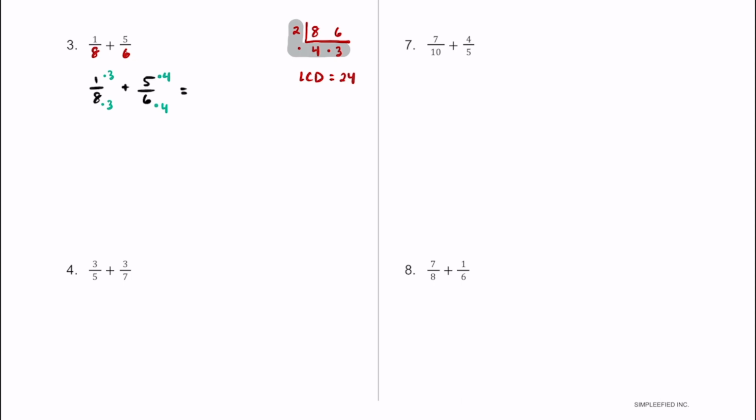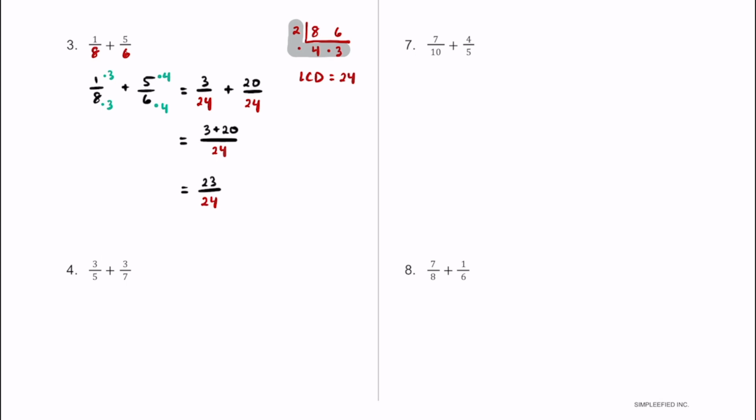Doing that, we can rewrite these fractions as 3 over this 24. That's the same thing as 1/8. Plus, we can add this 20 over 24, which is the same thing as this 5/6. So we have common denominators of 24 now, so that's good. We can go ahead and add these fractions, and we're just going to add 3 plus 20 for the numerators, and I believe that's just 23. So we're going to get 23 over 24, and that can't be simplified, so this would be our final sum here, or the final answer to this addition problem.